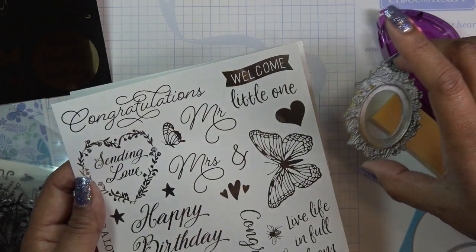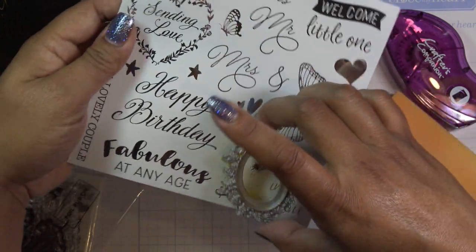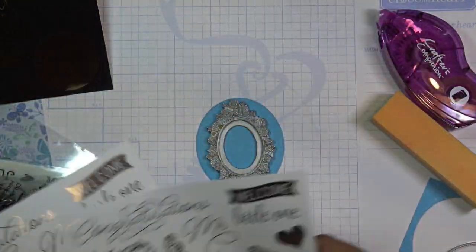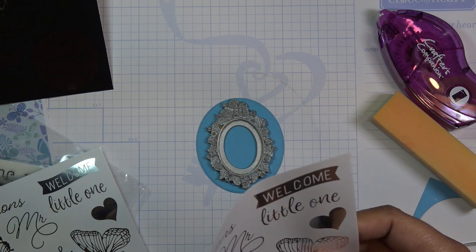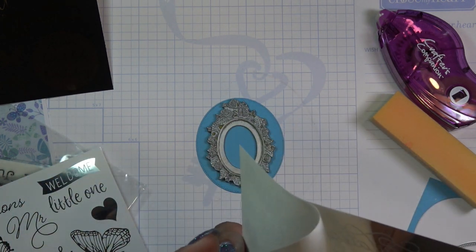So we have little hearts. I was trying to see what all fits through here. Oh, the little bees. Those are so cute. It's going to have to be this guy. Is this even a rub-on? That's weird. Wow, it looks really odd. What is going on here?